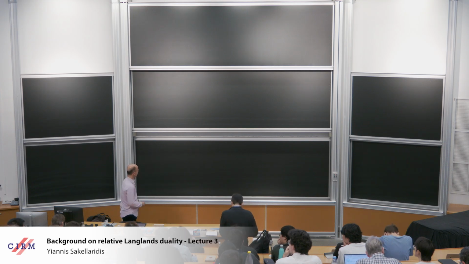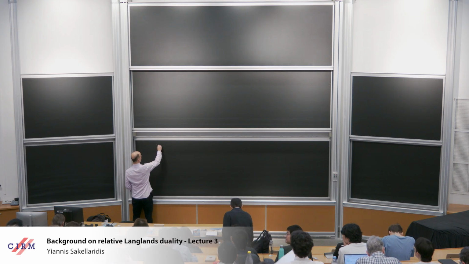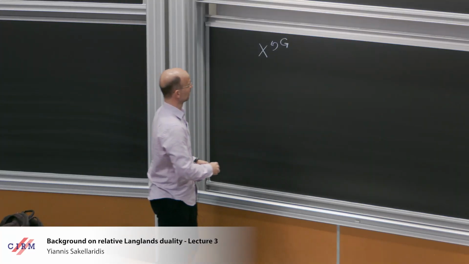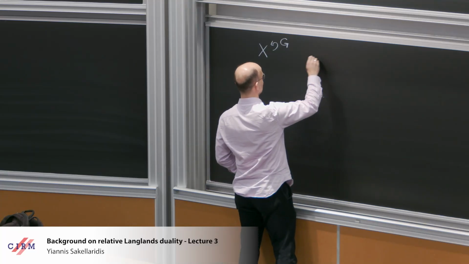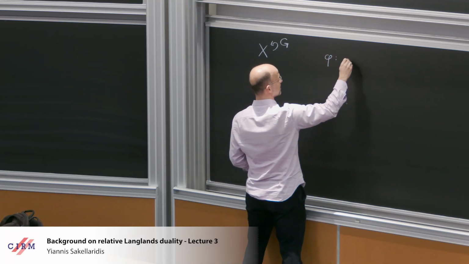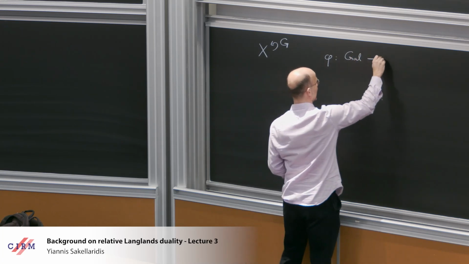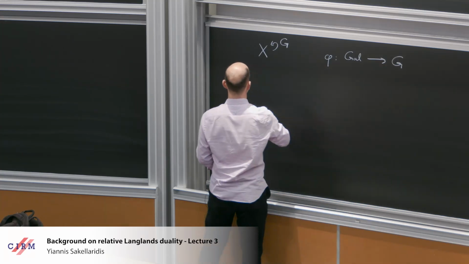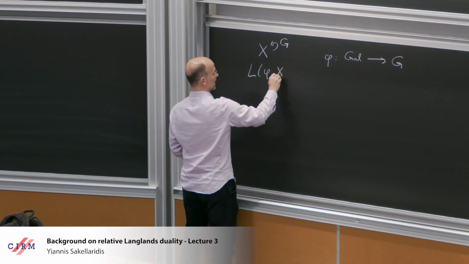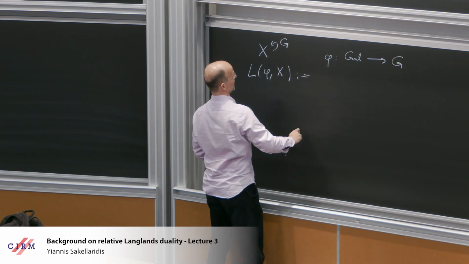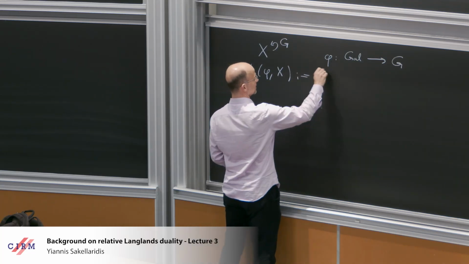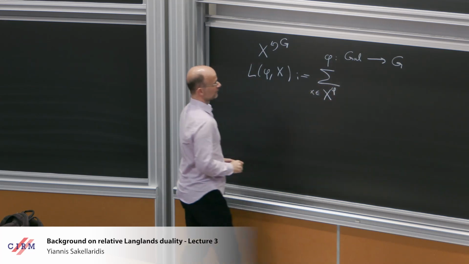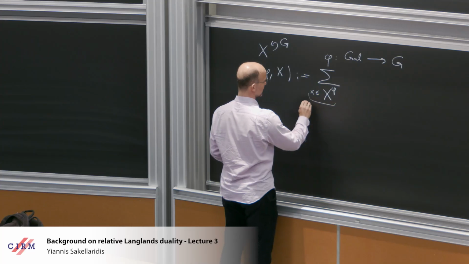So yesterday we introduced the nonlinear L-functions, as I call them. When you have G acting on X and you have some Langlands parameter, let me just vaguely write Galois, it could be Weil, into the dual group G, then we defined L(phi, X) to be the sum over all fixed points of phi on X, and this set is assumed discrete.